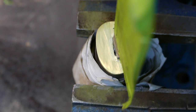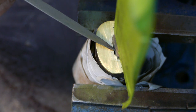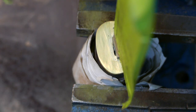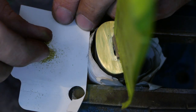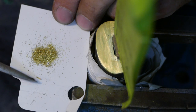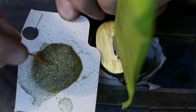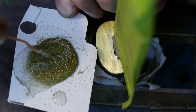Alright guys, so as you see, we have a little tiny hole here, and it doesn't look quite nice. I'm gonna get a little bit of brass file dust, mix it with epoxy, and we're gonna patch it. I meant to put just a little bit of epoxy, but it didn't work.